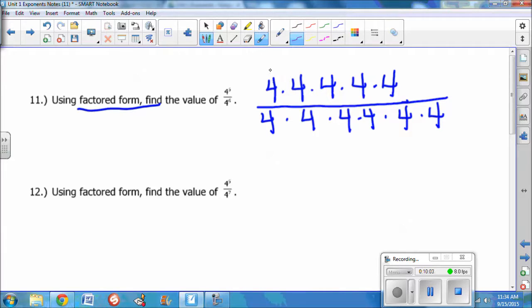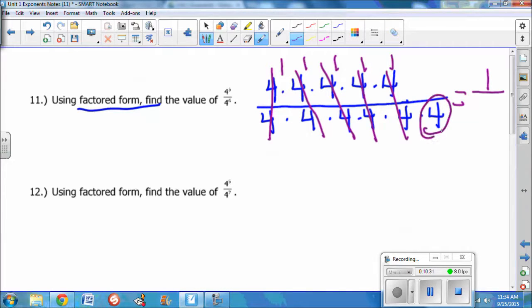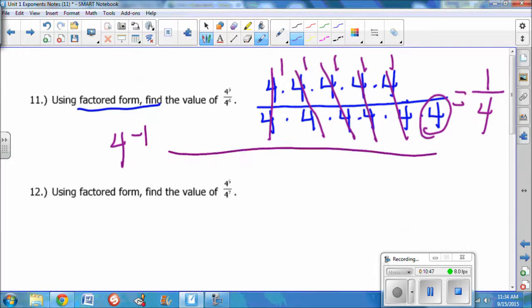Now let's divide. 4 divided by 4, 1. 4 divided by 4, 1. You get the idea? You're crossing out the pairs because anything divided by itself is 1. What are we left with? What's left on top? You might say to yourself, well, nothing. But what were we saying all along? 4 divided by 4 is 1. 1. What's 1 times itself? Just 1. Oh, but what's left on the bottom? 1/4. Well, back on the previous page, we said 4 to the 5th divided by 4 to the 6th was this. We just got that.